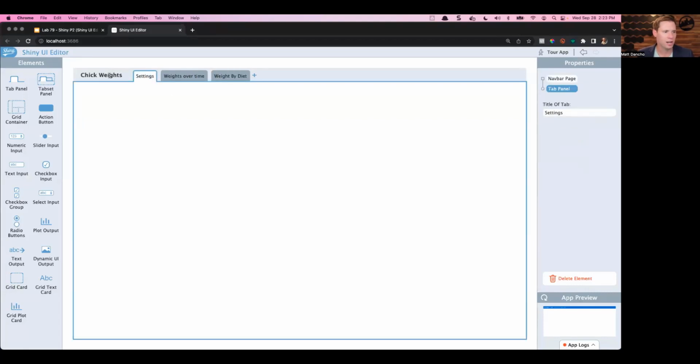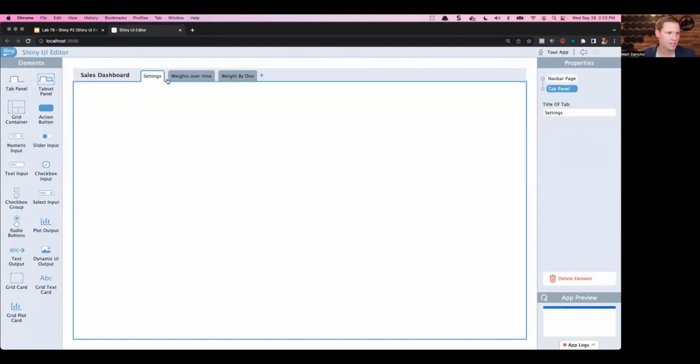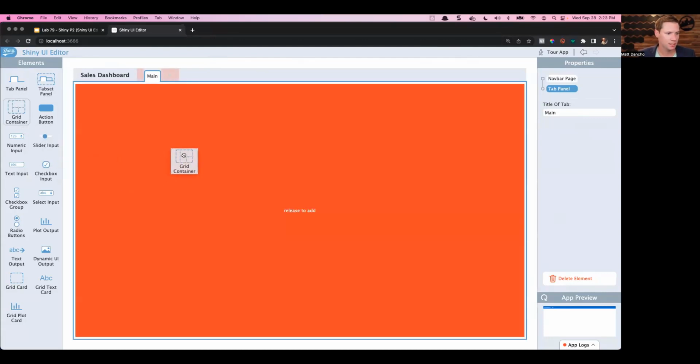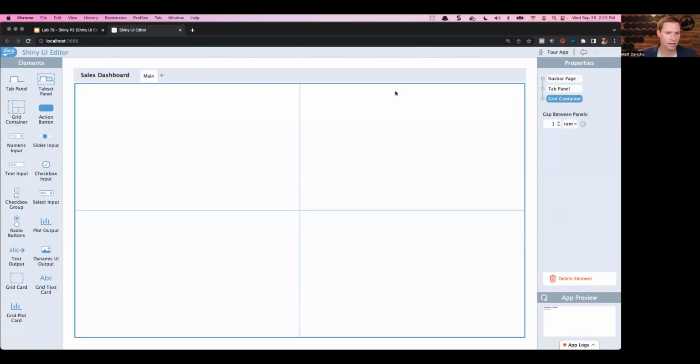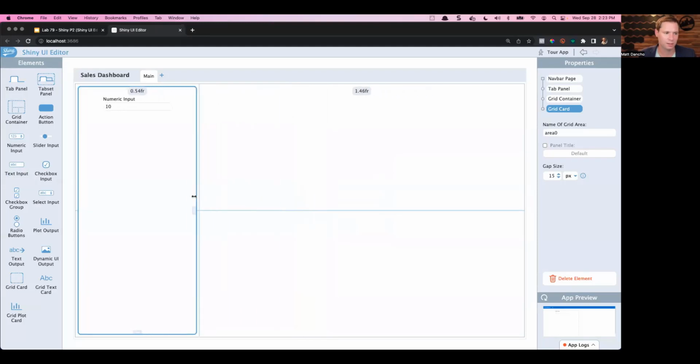and I'm going to change this to, this is going to be my sales dashboard. And I'm just going to have this be main. And I'm actually just going to delete this element and delete this element. You see how quick and fast I'm manipulating this thing? I'm going to put a grid container in here. And what's cool is I can just drag and drop stuff. So a numeric input, if I just click done, it'll put the numeric input. I can kind of drag this down. I can resize it. So if this is like the sidebar, whoops, here, let me do this.